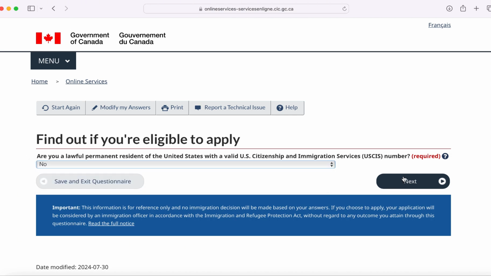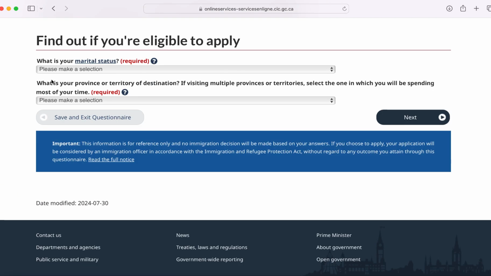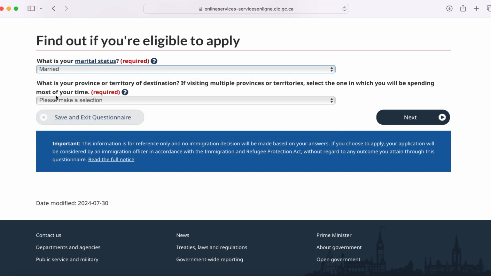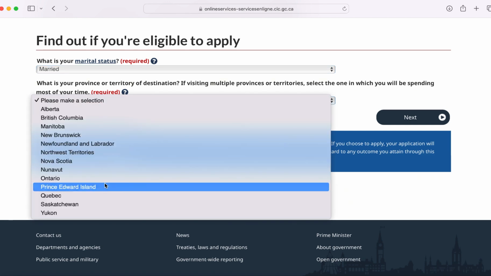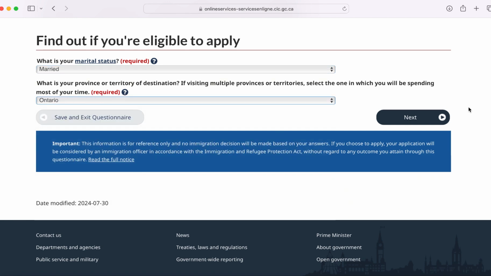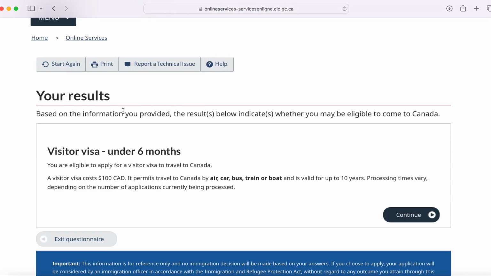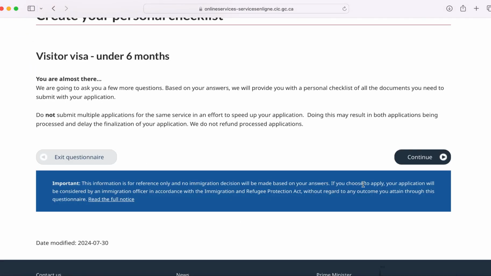No. What is your marital status? Select the status accordingly. What is your province or territory of destination? So I will select my province. Okay. So based on those drop downs, I am eligible to apply for a visitor visa under 6 months. Let's continue this one.